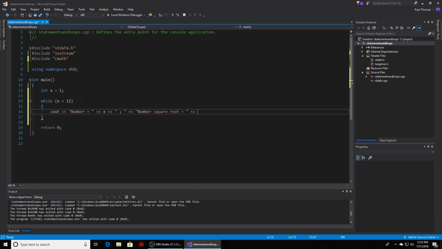Oh yeah, so for square roots, if we want to square root any number, all we have to do is type in sqrt. Boom, perfect, right there. And then whatever our variable or value is. So we're gonna do x. Then we'll do another semicolon.